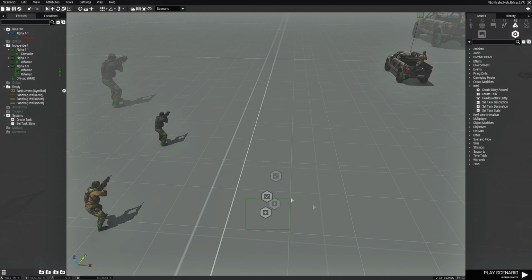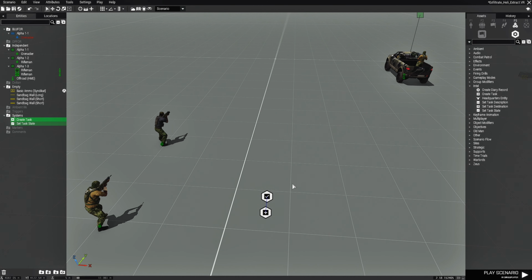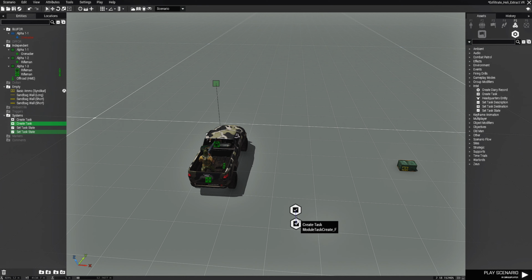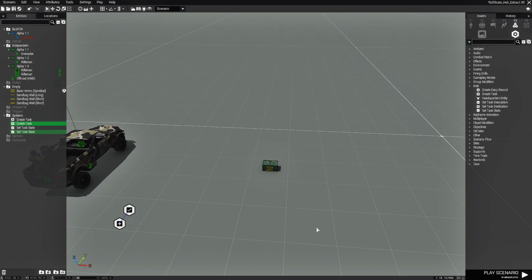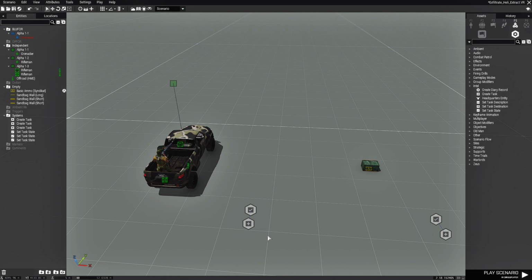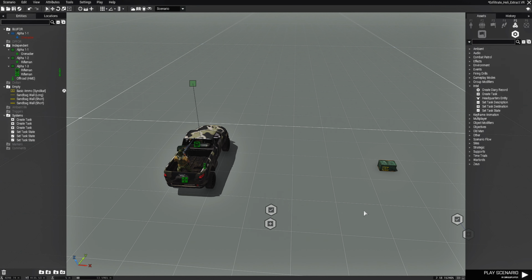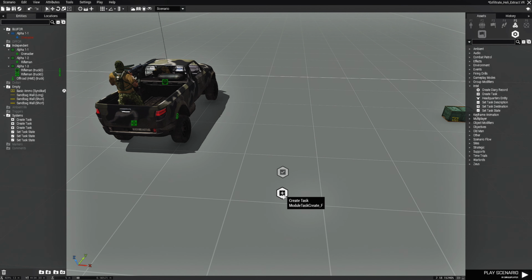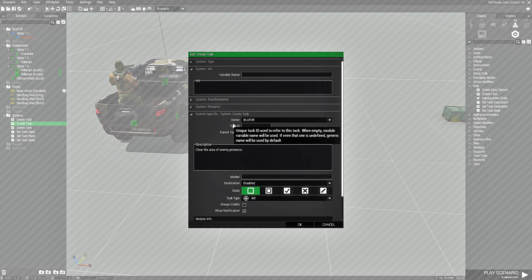Hit OK. We're going to copy these. Press Ctrl C. And we're going to paste them over here, and paste them over here so we don't have to redo them. We just got to change the attributes of them. So they'll be succeeded already. And then for this, we're going to edit the truck and give him a variable name of truck. And just hit OK.